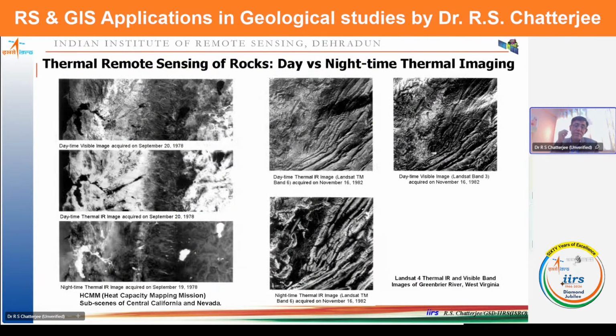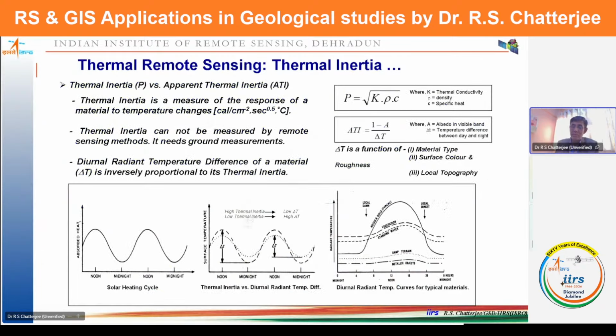And incidentally, in case of rocks and soil, compared to other things, you can see this plot here. In case of rocks and soil, the temperature during daytime is high, and during nighttime, the temperature is very, very low. Isn't it? Nighttime temperature is here, and daytime temperature is very high. The difference is too large. Whereas in the case of water bodies, damp terrain, or metallic objects, thermal inertia is very, very high. And because inertia is very high, temperature change is very, very low.